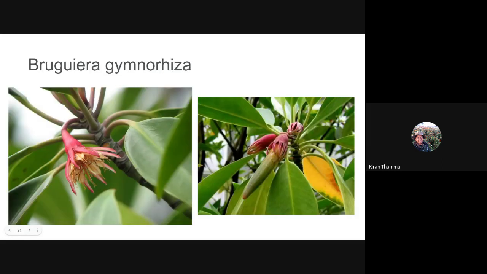Next is Bruguiera. This is another species of mangrove. Another name is Bruguiera gymnorrhiza. Gymnorrhiza means roots, and gymno means naked, referring to its knee roots. This species has knee-type roots, and an identification characteristic is that it has a bright red calyx, just like a brinjal has a calyx. Similarly, this has a calyx when it is flowering as well as when it is fruiting. Again, the wood is used for firewood and also for construction. It is believed that the wood of Bruguiera is rot resistant.